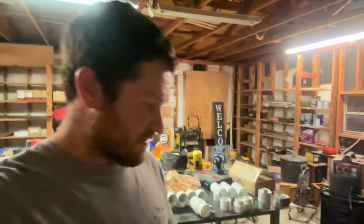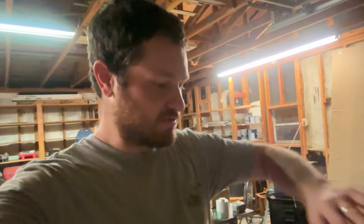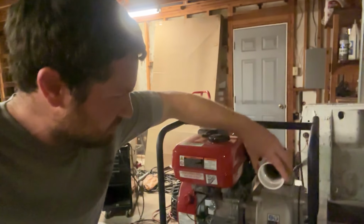Hopefully. Okay, I had to go dig around in my truck and I finally found my drawing. Here's my drawing. So here's how it's gonna work. This is just gonna make it so much easier. I don't have to constantly think about this. I can just build it piece by piece as it's drawn out versus trying to make sure I build each one. All right, so we got this adapter.